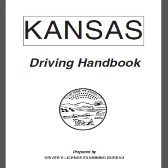Enter the traffic circle to the right but steer left in a counterclockwise direction. Be courteous and signal your intentions as you approach and drive through. If you intend to turn right, signal right when approaching and until you have exited. If going straight, no signal is needed while approaching, but signal right before the exit you want to take. If you intend to turn left, signal left on the approach, and once you have traveled three quarters of the way around, signal right and then take the exit. Do not drive alongside large vehicles such as trucks and buses in a traffic circle or roundabout.